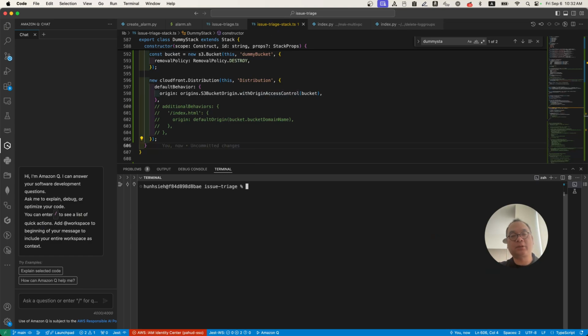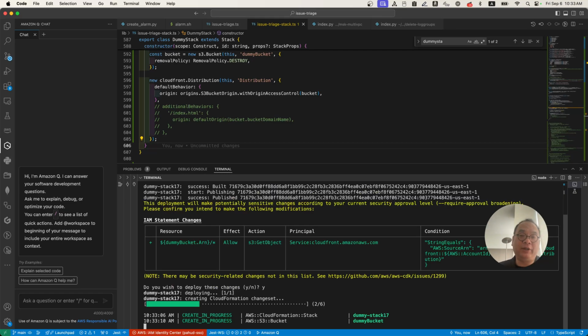So let's deploy it. npx cdk deploy. What's happening here is that the CDK synthesizes a CloudFormation template, and CloudFormation is gonna deploy this template and create the S3 bucket, CloudFront distribution, bucket policy, and CloudFront OAC, which is a CloudFormation resource, right?